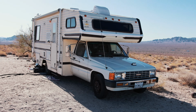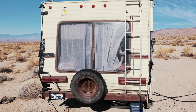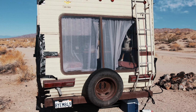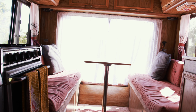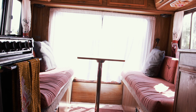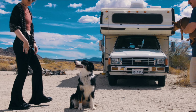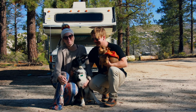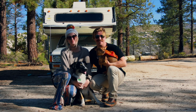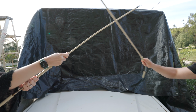We bought her just about a year ago at the beginning of 2022, and as you can see, she needs quite a bit of work, a lot of structural damage, and as we found out later that night, the bedding had a ton of water damage and leaks everywhere. We honestly had a blast and knew we loved this thing and it was going to be worth the work. We visited the desert, we visited the mountains, but now it is time to take things seriously and get back to those renovations.